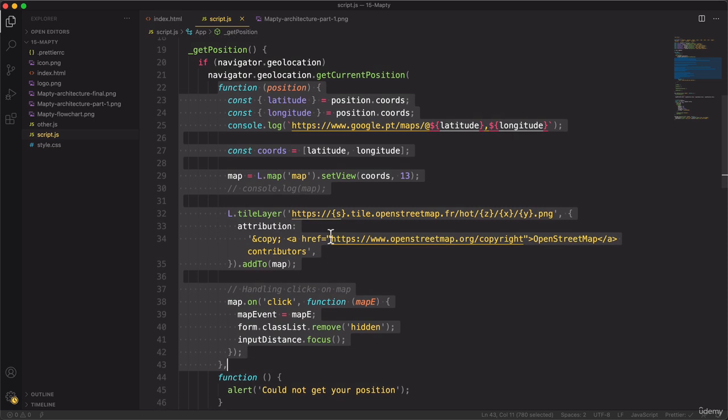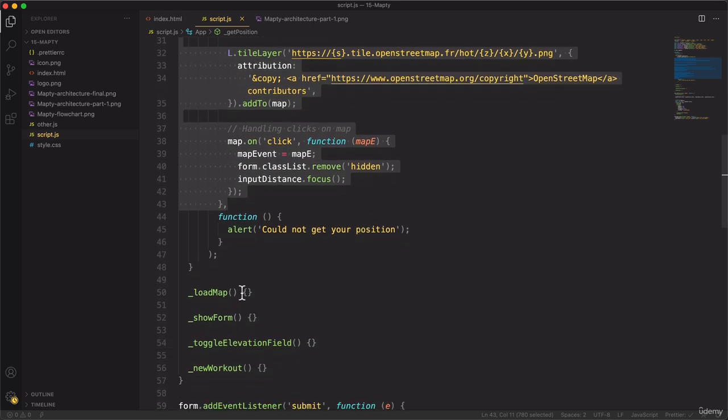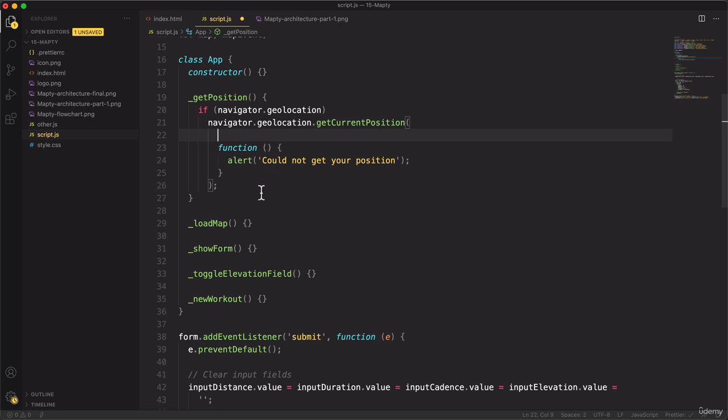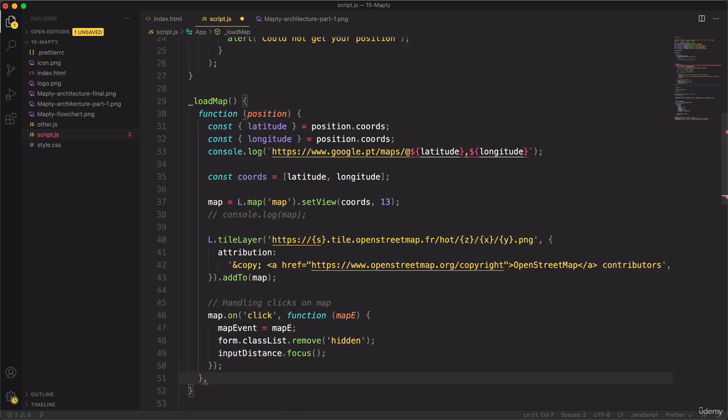Okay, and so this function here, so this callback of get current position is going to become the load map. Okay, because that is exactly what we do here in this function. So let's cut this here and put it here in load map. And actually, of course, we don't need this function keyword here because we already called it load map, right?